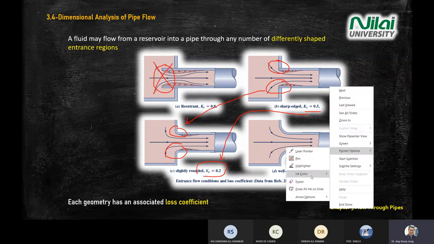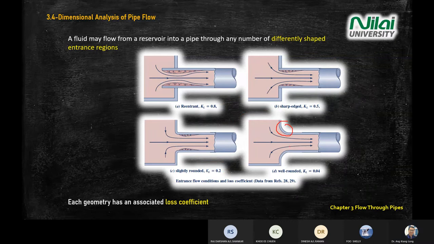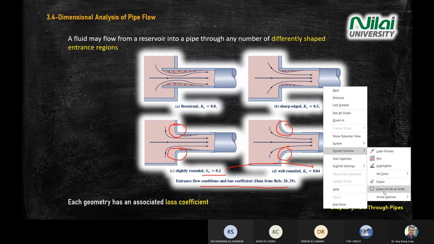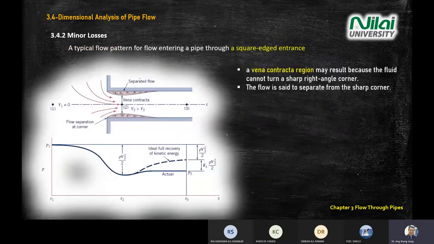Then you further improve the corner of the pipe here compared to this one. You have a better roundness, or we call it fillet. You fillet more roundness. If you learn about SolidWorks and AutoCAD technical drawing, you have a bigger fillet size. Then water goes into the pipe more easily, so as you can see, the K_L value dropped to 0.04. And this one was collected as experiment data by researchers. Okay, so as you can see, this is what happens if you have different roughness of surfaces. And then the rest you can read through.